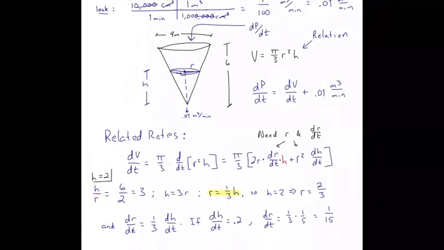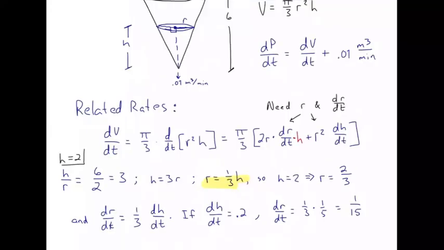And what we want to know is how fast is the volume changing when h is 2 and dh/dt is 0.2, right? Well, h is 2, so I can plug in h equals 2 here, and r is going to be 2/3 thanks to plugging that in. So r is 2/3, and now I know what to do here and here for my related rates equation. The last thing I need to know is dr/dt. How will we go about finding dr/dt?